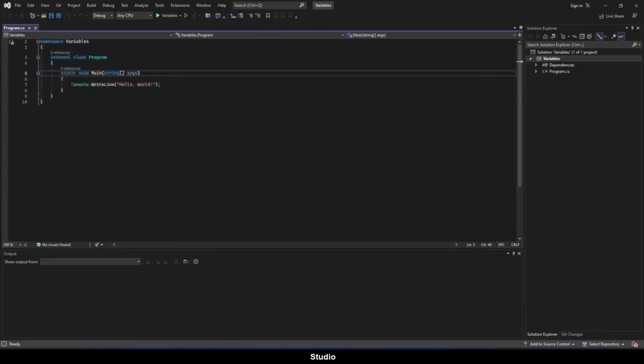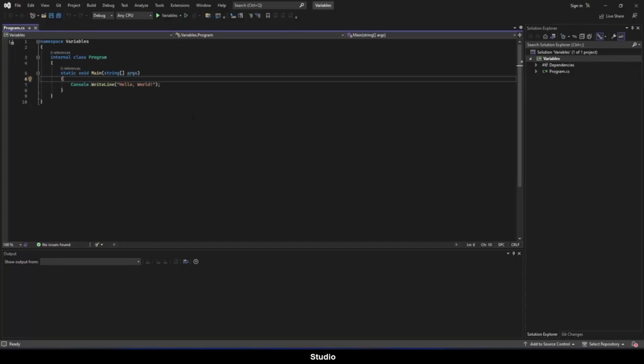We will go over what these are in further lessons. But for now, all you need to worry about is what is inside of the main function. So for C#, it runs whatever is inside of our main function. Because we can have multiple functions, but for C# to know where to start, it starts in the main function all the time. And then we're inside of this class Program, and we're inside of the namespace Variables. So all of these you can just ignore and only worry about line 7, which is Console.WriteLine Hello World. Now we can go on to talk about variables.